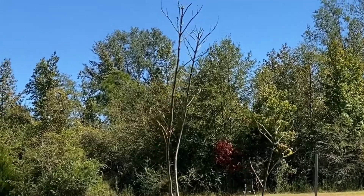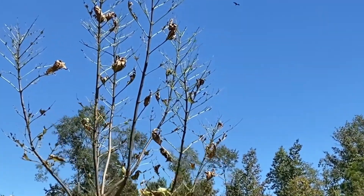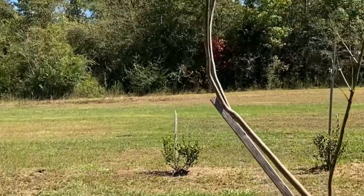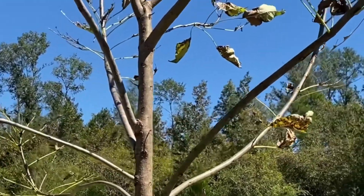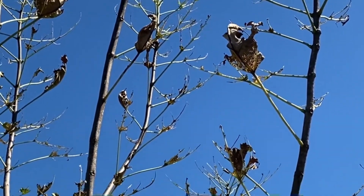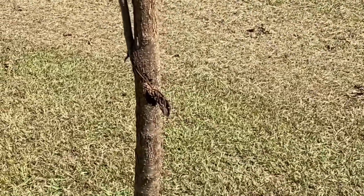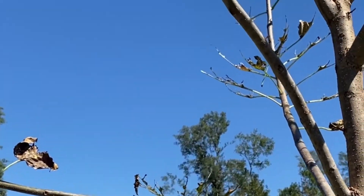Hey, take a look — there's hardly anything left to the trees. The catawba worms have done a job on them. Let's see if we got anybody home. There's one — I think if there's just one we're just gonna let him ride. It looks pretty much like they've all gone to ground.